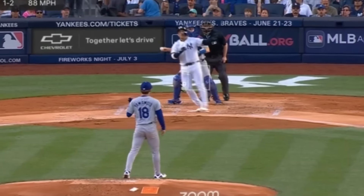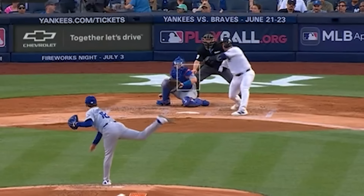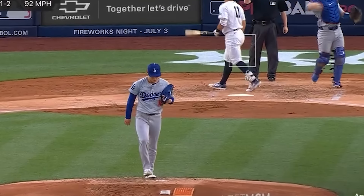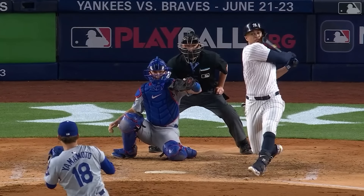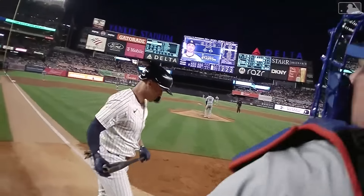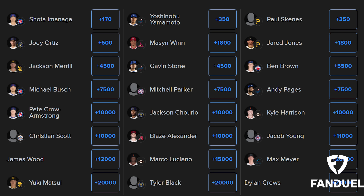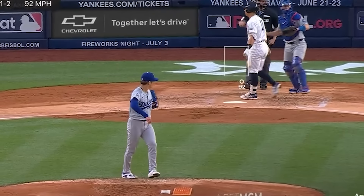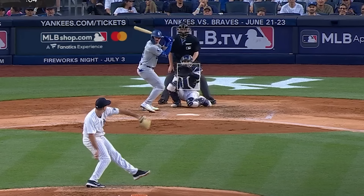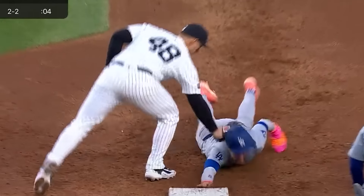Only four Dodgers pitchers have completed seven innings with no earned runs in the last 10 years against a team with a .600 winning percentage or higher, and one of those now is Yoshinobu Yamamoto. The Dodgers beat the Yankees two to one in Yankee Stadium. I love Yamamoto getting fired up after his last K — this clearly meant a lot to him. He's sitting second at plus 350 in the National League Rookie of the Year, only behind Shota Imanaga and tied with Paul Skenes. My instincts are Yamamoto is going to be a better pitcher over the long haul. Yamamoto went against Cody Poteet, who was also really solid — four and two thirds scoreless innings — definitely shut down the Dodgers. It really was a pitcher's duel. I don't care how many pitchers pitched.